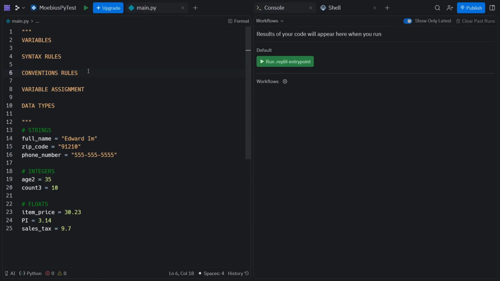Now that we have talked about syntax rules, let's talk about convention rules. Convention rules are rules that the programming community has come together and decided are guidelines that all developers should follow so that we are writing clear, understandable code, but also trying to create a format or a standard of how code should be written. Convention rules, like programming languages, do come and go out of style. So I will be talking about the convention rules as they are at the moment of this recording in early 2026.